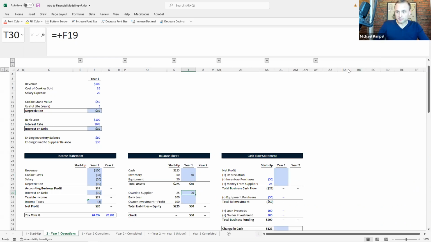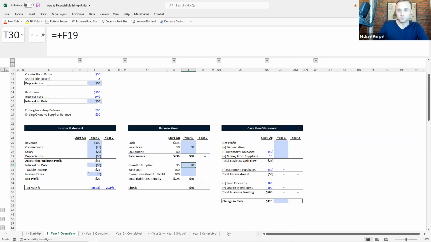And from here, I actually have a question for the group. I'd love to hear some guesses if y'all have any. So let's imagine you're working on the job, you're working through this, and the boss comes by and says, okay, how much money did the business make? How much cash came in? I'd be curious if anyone has any guesses as to how much money this business made based on what you're seeing here. If you want to DM me the answer, if you want to send it to everyone, that's also fine. But we'd love to see some guesses for how much money this business actually made in year one.